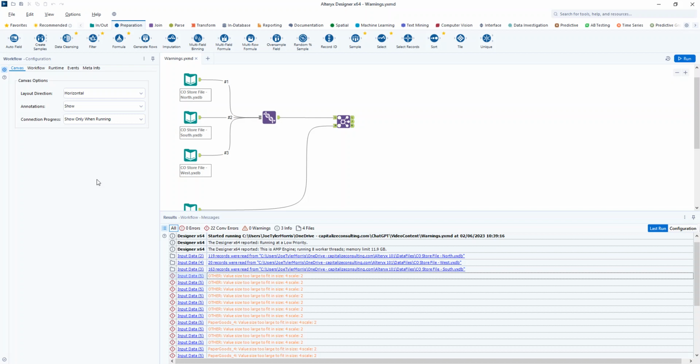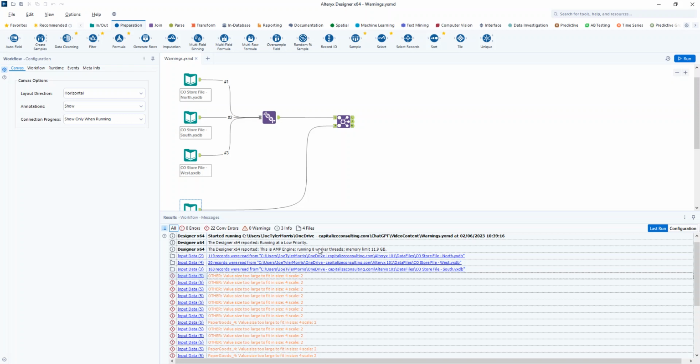Now when you're in Alteryx, oftentimes you'll encounter things like warning messages or errors, or different things that pop up down here in your results window. And usually the descriptions provided with these are pretty good, but if you're new to Alteryx or getting familiar with what some of these errors mean, typically you can go on Google or check the Alteryx community and see if other people have encountered these similar messages before.